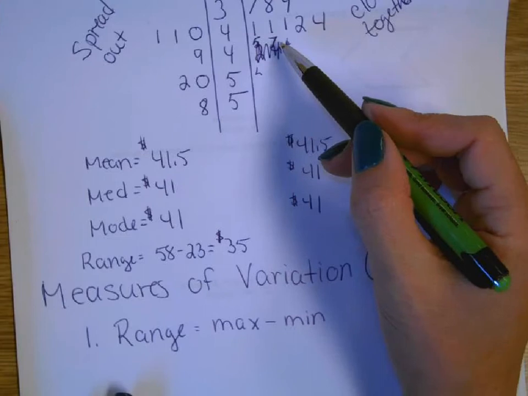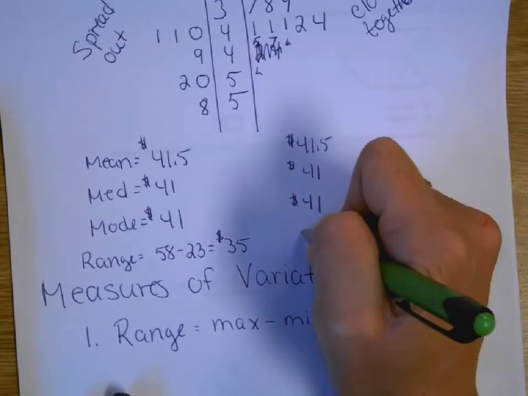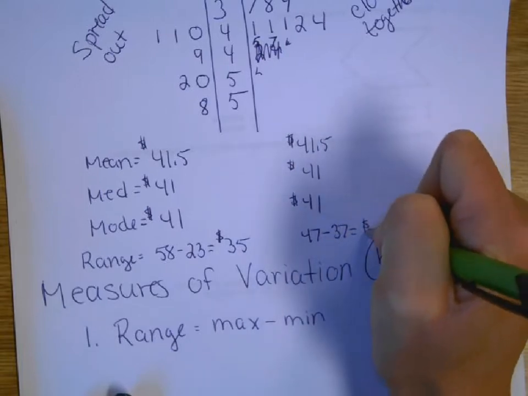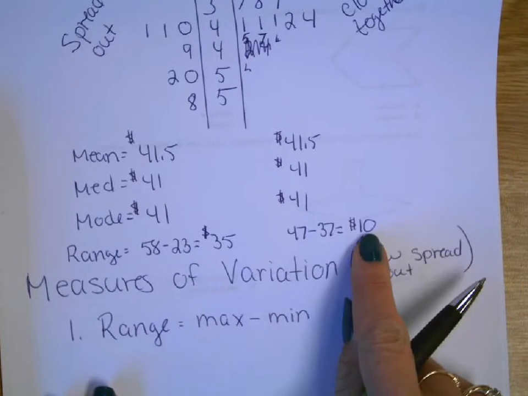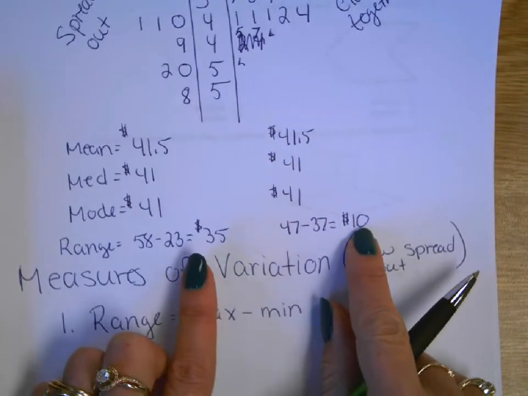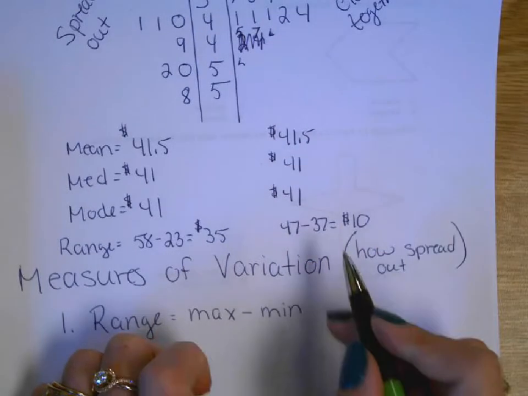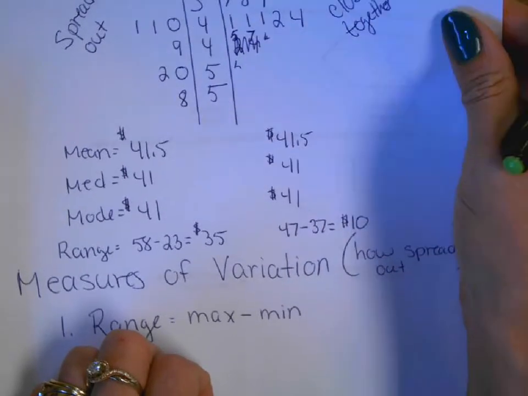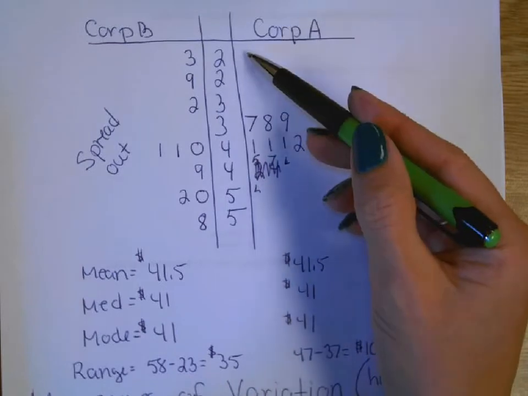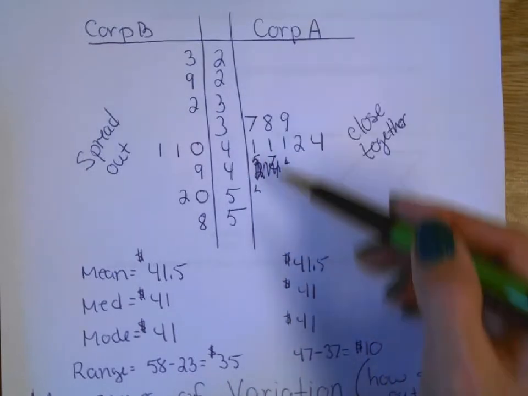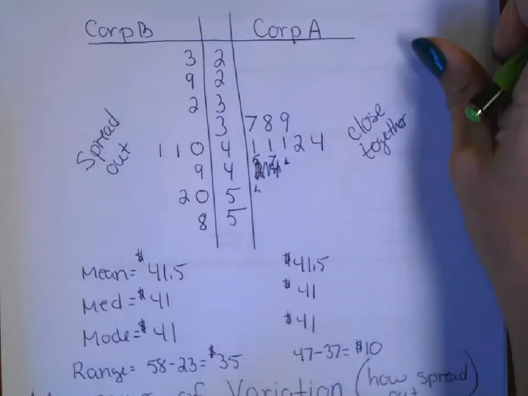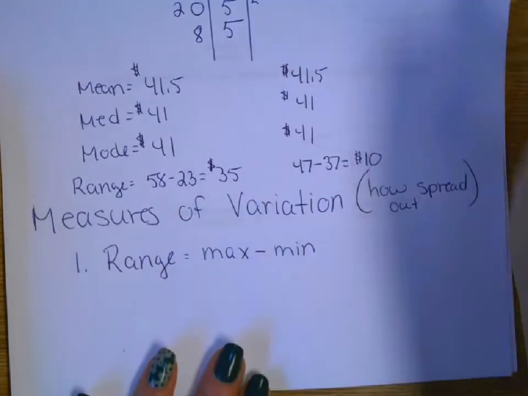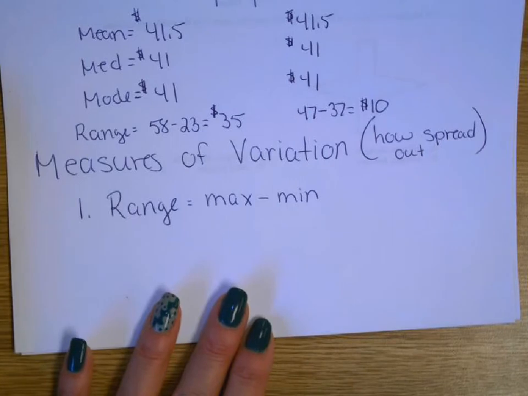Where over here at Corporation A, our maximum salary was $47,000 and our minimum was $37,000, so there's only a $10,000 range. So you can see a smaller range should indicate a more condensed set, but if you think about it, we do tend to occasionally get outliers in our set. And if we had one outlier, say somebody down here was at 20,000, you would have a big range, but you'd see most of them are all up high. So range would not be a good option to describe the variation if you had an outlier.